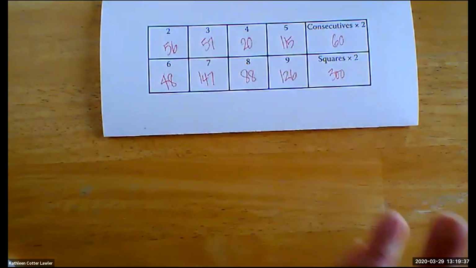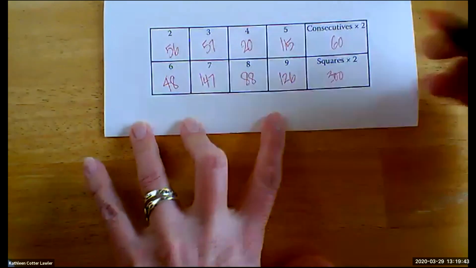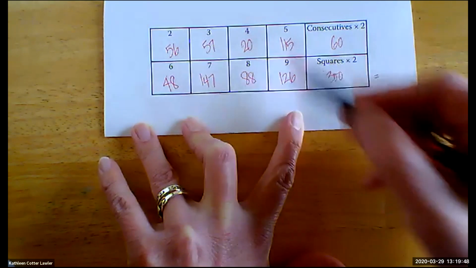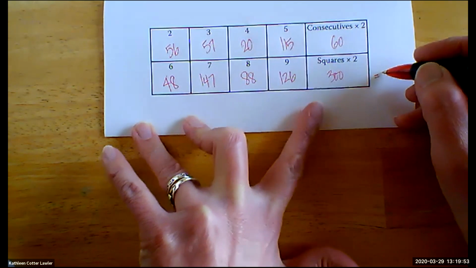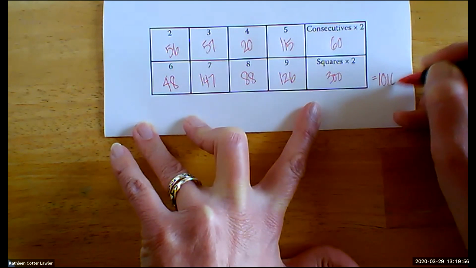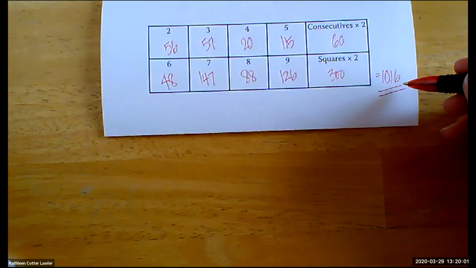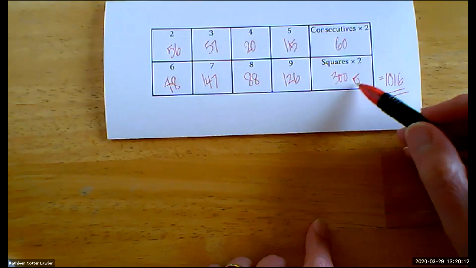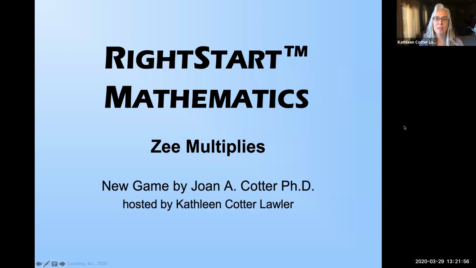So 56 points. So the way we tell who won this game is we add up all these points. I like to use a calculator, and we actually in the instructions recommend using a calculator. You could have the child manually do it, but that's not really the point of this. The point of this is multiplication, not your adding. This adds up to 1,016 points. So I'm curious, who can beat my score? And I did really good with this one. So it might be tough to beat mine, but see if you can beat me. I had 1,016 points.